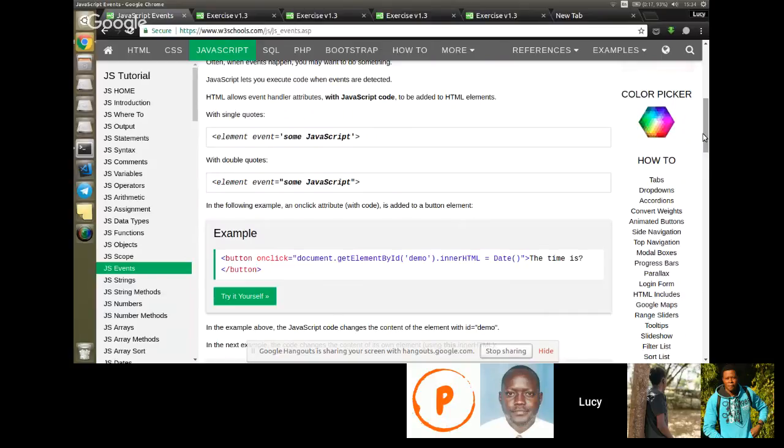Then the button says the time is, and when you click, it displays the day, the time, even the time zones. So here, the event handler is the date function, because it's what executes what we want.